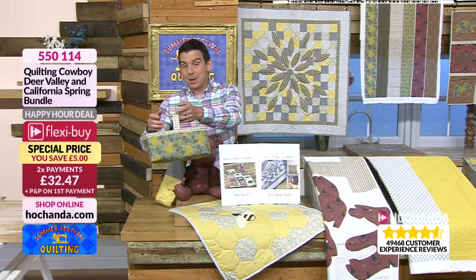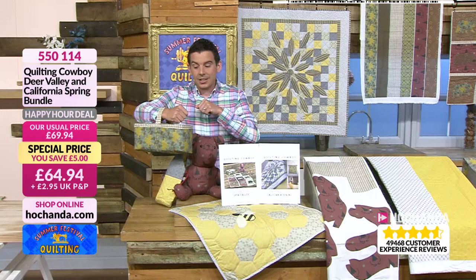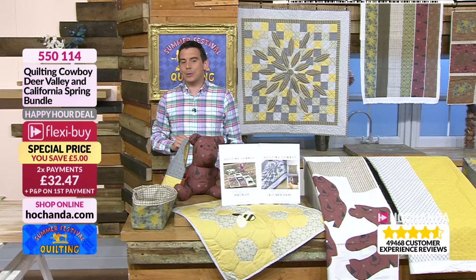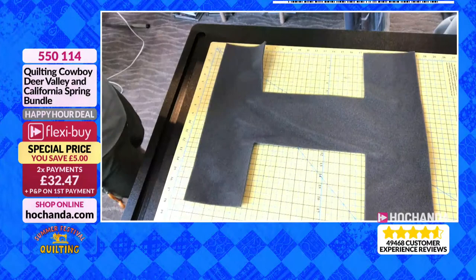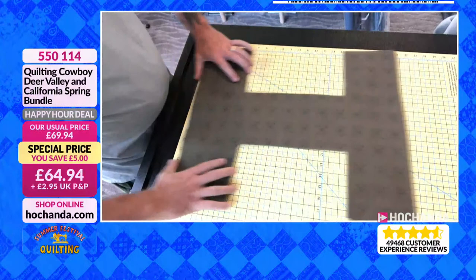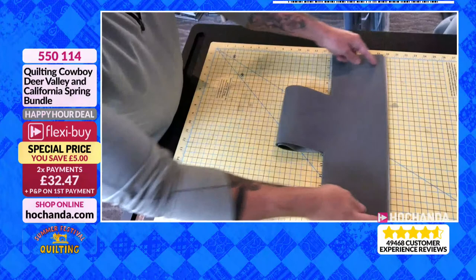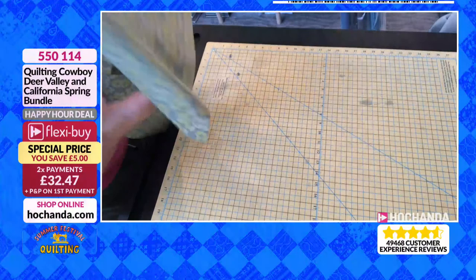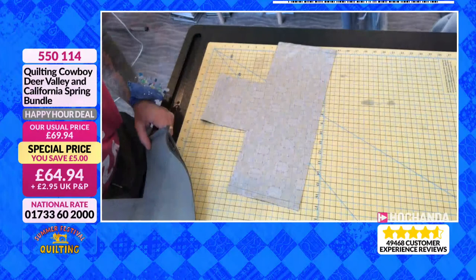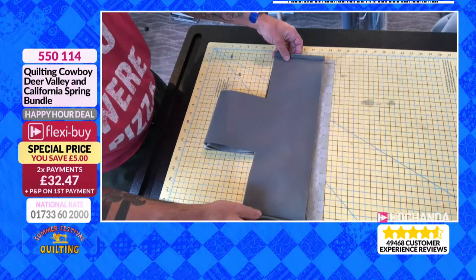The basket would be beautiful — maybe you can put your clippings or little roses in there. But you need to know how to make it. Here's the Quilting Cowboy again. First step: cut out your pieces and match them up — they go together like this. From here, fold it in half and sew down the edges. Then grab your other piece and repeat the same step, only this time without the foam — sew down here. Then put the two pieces together, lining them up across the bottom, and sew all the way down incorporating all the layers.